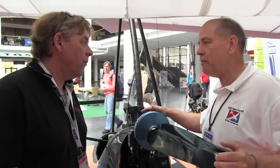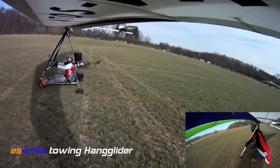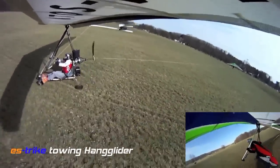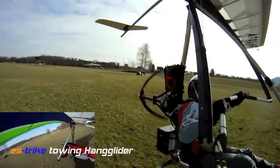Once again, what is the name of this product? Yes, this product is the E-Strike, the electric sports trike. The E-Strike, okay. And this is where your company name starts from. Yeah, the company name is Electric Sports, so this is the electric sports trike.